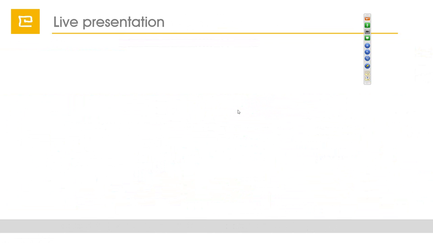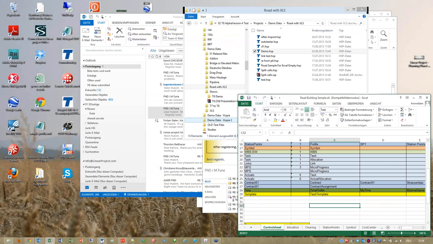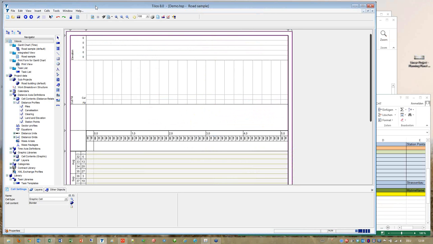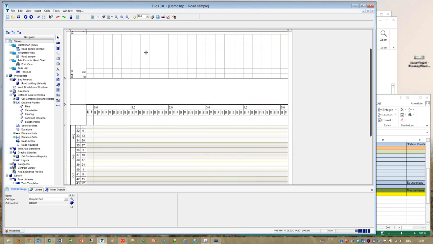As I said, we are combining technical information with schedule information in one simple plan. So I have also prepared my template in a way that we have more space for the technical information than for the schedule.